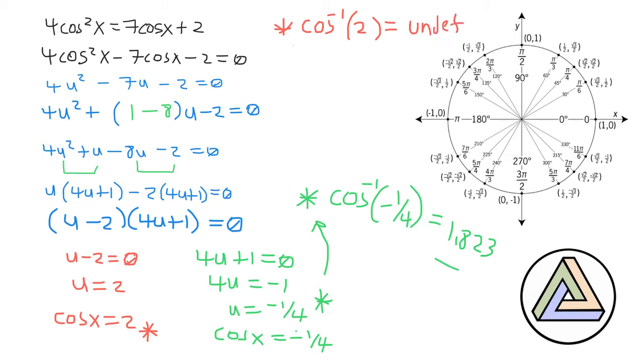And we have 1.823 over here. So therefore we could ignore this guy because it's undefined. That basically means there's no solution pertaining to that section. However, over here we can know for sure that theta equals 1.823. But don't forget, cosine has that period of 2 pi, so that's going to be plus 2 pi k. Done.